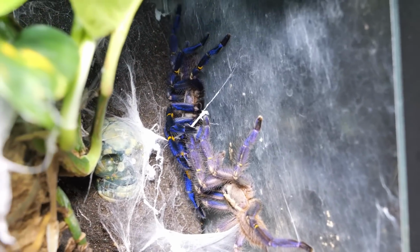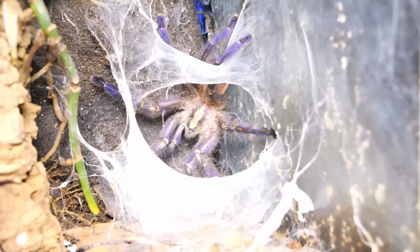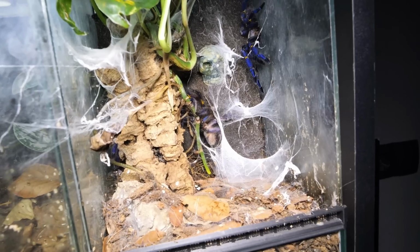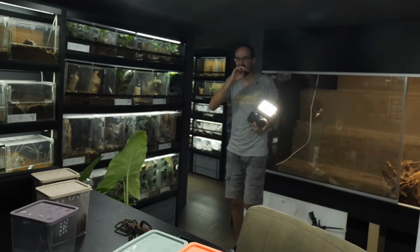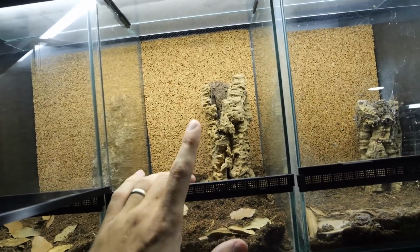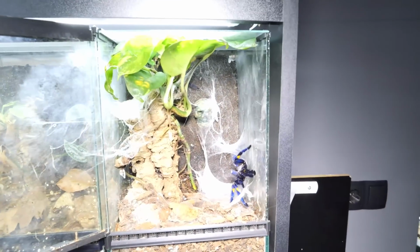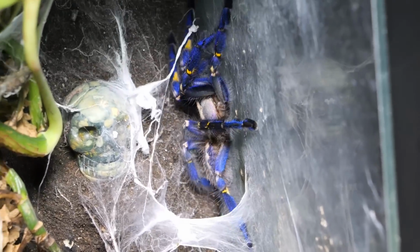So I will now remove the male out of this so females can not be harassed all the time, because that is what I think that the male will be doing the entire time if I let him. So I will just move him in one of these empty enclosures. I will actually move him into this middle one. So yeah, let's see how that will go. Sorry girl, soon you will have your peace.